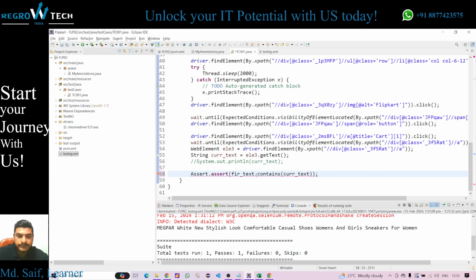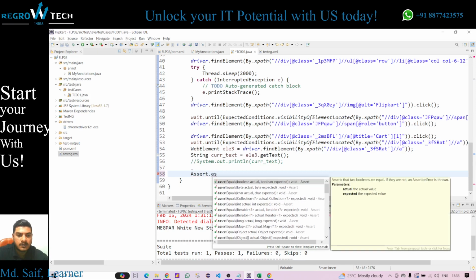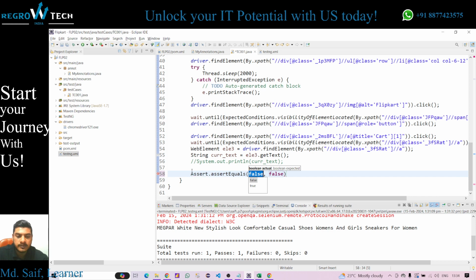What is the error? Constructor call must be the first statement in the constructor. Constructor calling. Assert dot assertEquals.